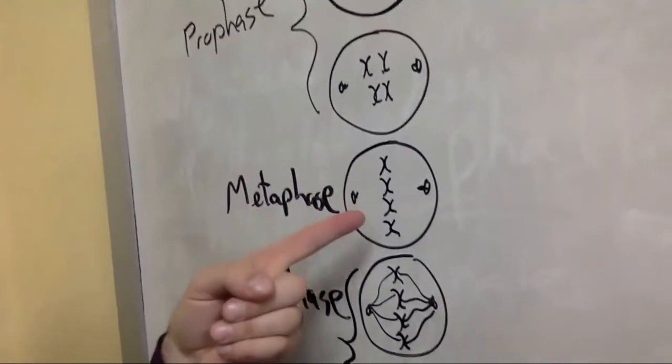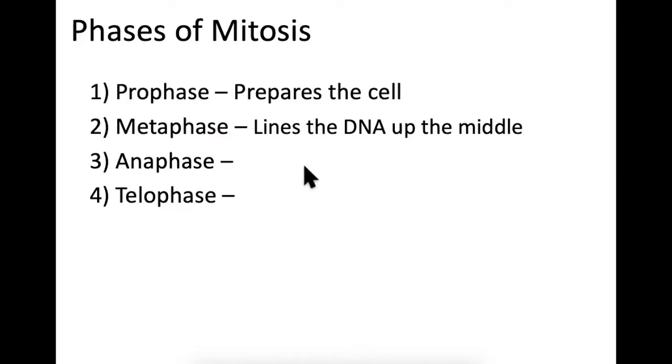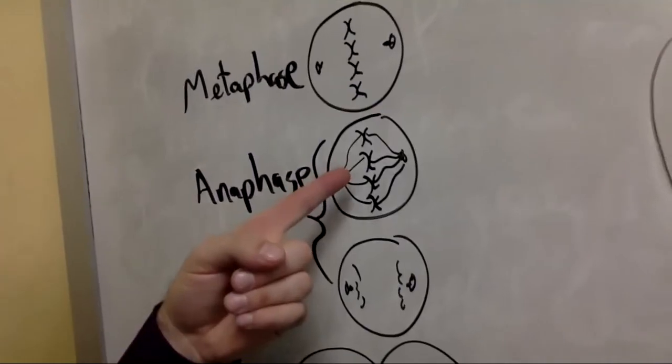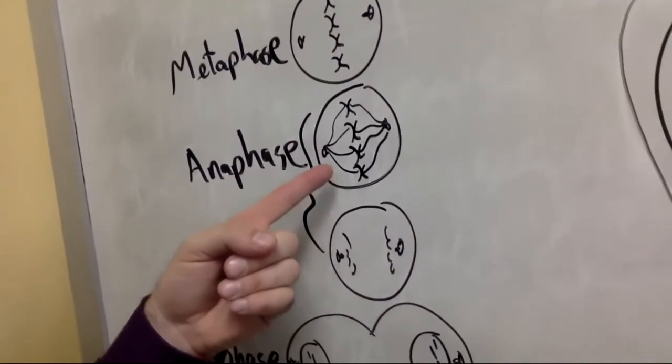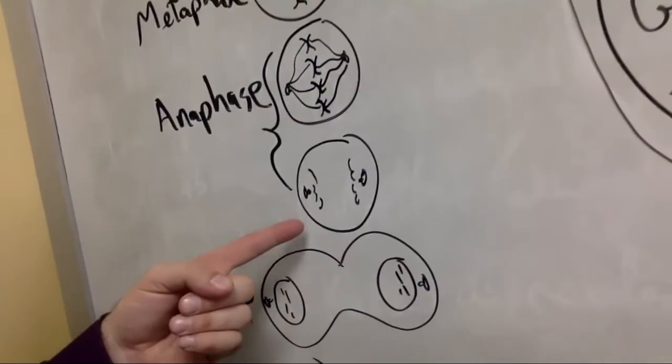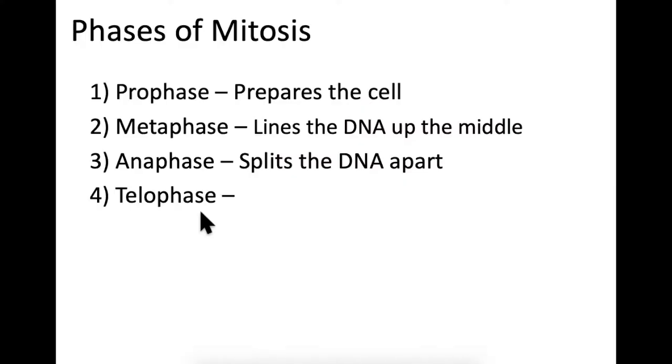All these chromosomes line up in the middle. Chemical reactions make that happen. And then we have anaphase, where DNA is split apart. A for anaphase, A for apart. So they all get these things we call spindles attached, these lines, these strings, and they rip them apart. So anaphase, apart. And then last is telophase, where we're going to make brand new nuclei.